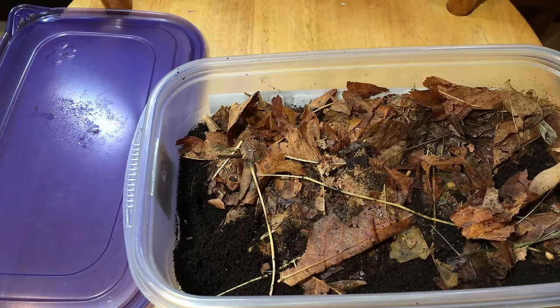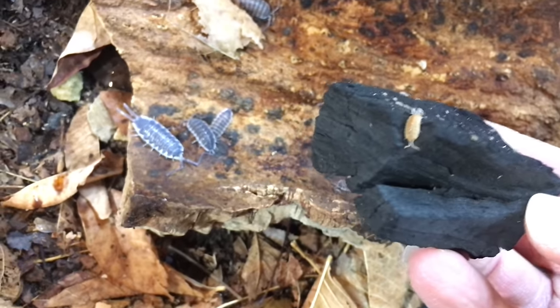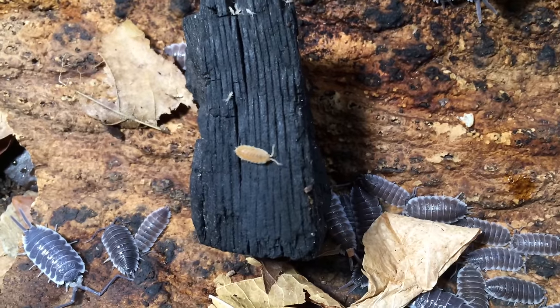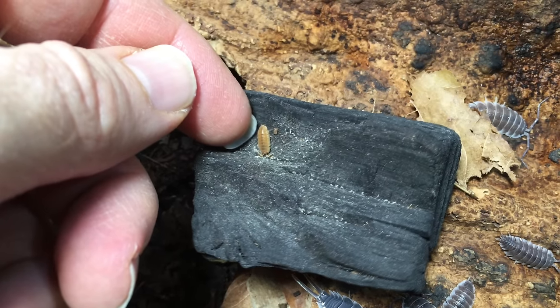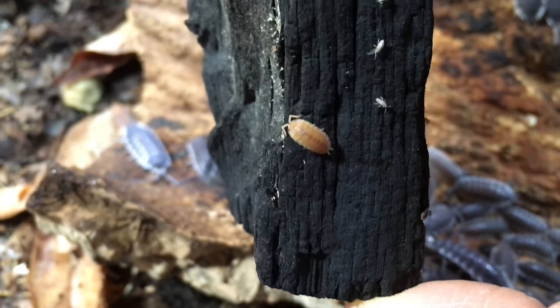Hopefully that gives you an idea of the day-to-day maintenance of isopods. I'd like to show you something I discovered recently — I was looking in my Titan's enclosure, my Porcelio Hoffmannseggi, and found this little guy. There is a remote possibility that one of my Spanish orange isopods, just my Porcelio scaber, got into here, but I don't think that's what's going on. I think, and certainly hope, that this is actually an orange Porcelio Hoffmannseggi — that would be really exciting. I've compared it carefully to my baby Porcelio Hoffmannseggi and to Porcelio scaber of the same size, and they're actually pretty hard to tell apart. Only time will tell.